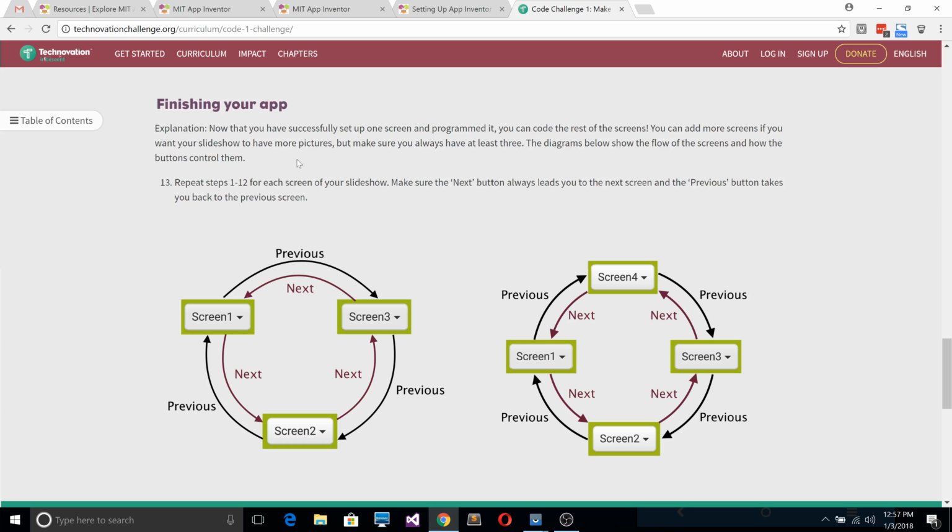But just note that you want to try to keep the number of screens that you add to App Inventor to a minimum. In the next few tutorials, we'll discuss how to limit the number of screens and actually reuse screens for different purposes. So with that, let's try to create this slideshow.